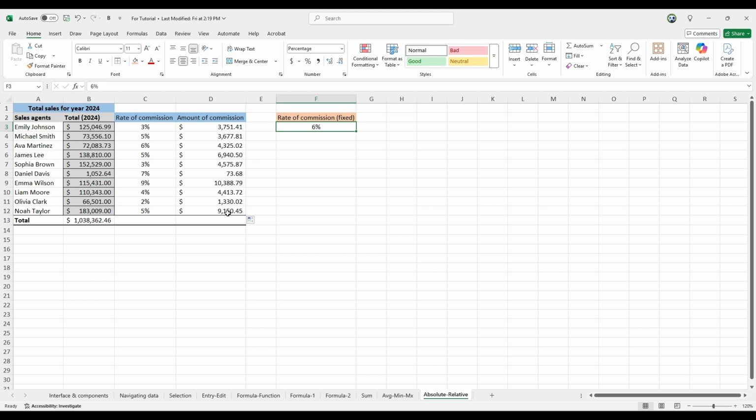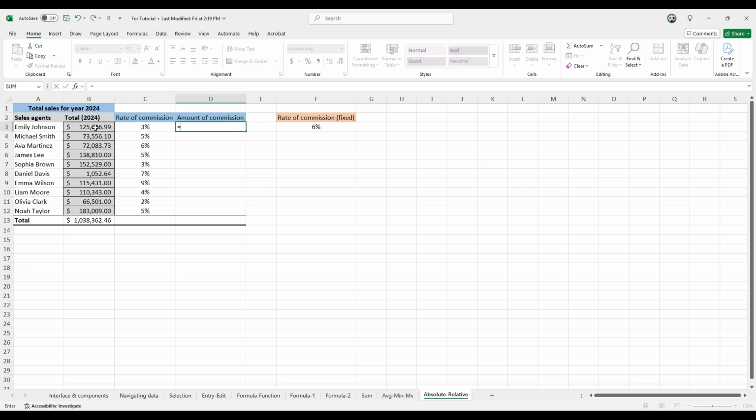Okay, let's do this. Let's see what happens if we undo the whole calculation. If we multiply B3 with F3, we get this amount of commission, but when we try to fill handle the rest, it doesn't show any amount of commission.